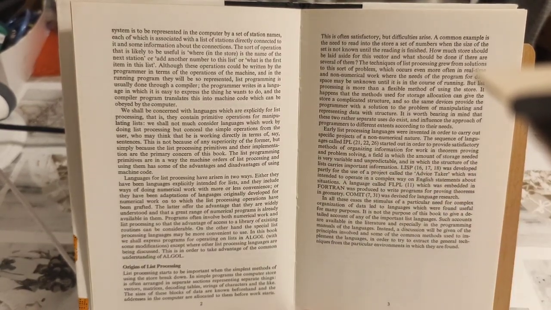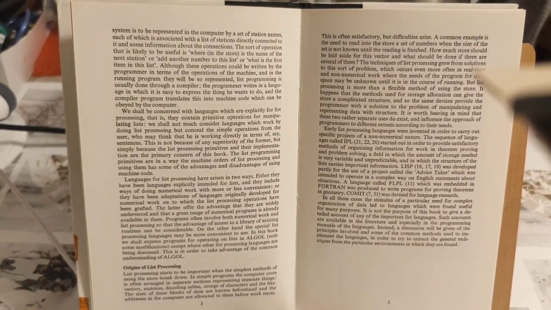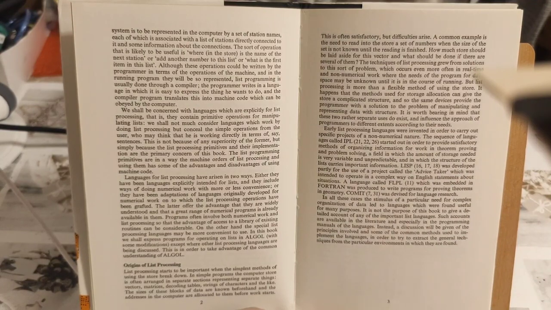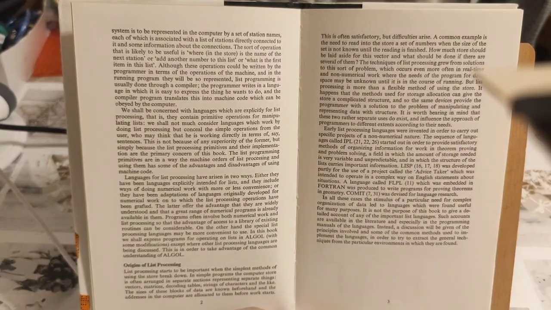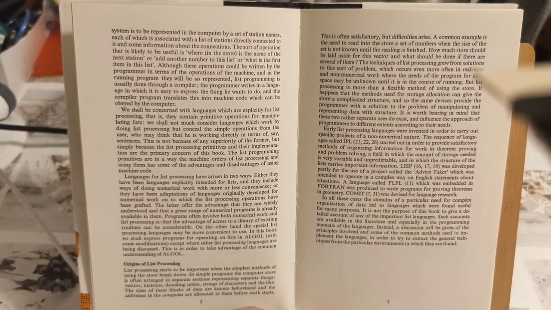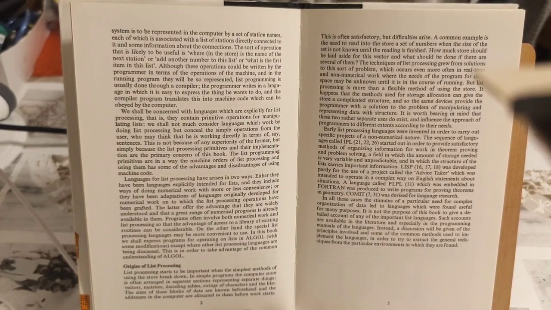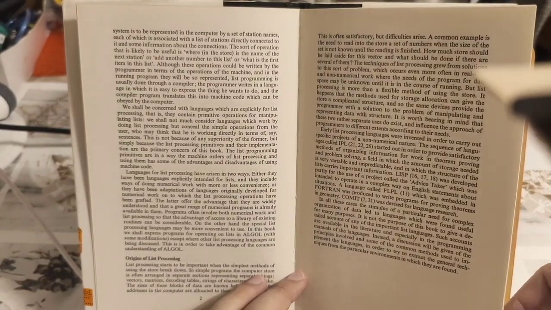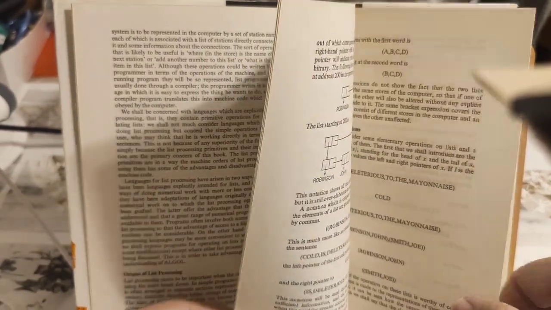And here on page 3, he proceeds to name a couple of list processing languages, which are nowadays, you know, interestingly, all dead except Lisp. So there is IPL, there is Lisp of course itself, there is FLPL, and he has omitted it here but he mentions it later on, Slip and Commit. And if you feel that you may not have heard all of these names, maybe you're not quite such a good paleontologist. But that's really not surprising. Nobody has been using these for decades, mostly.